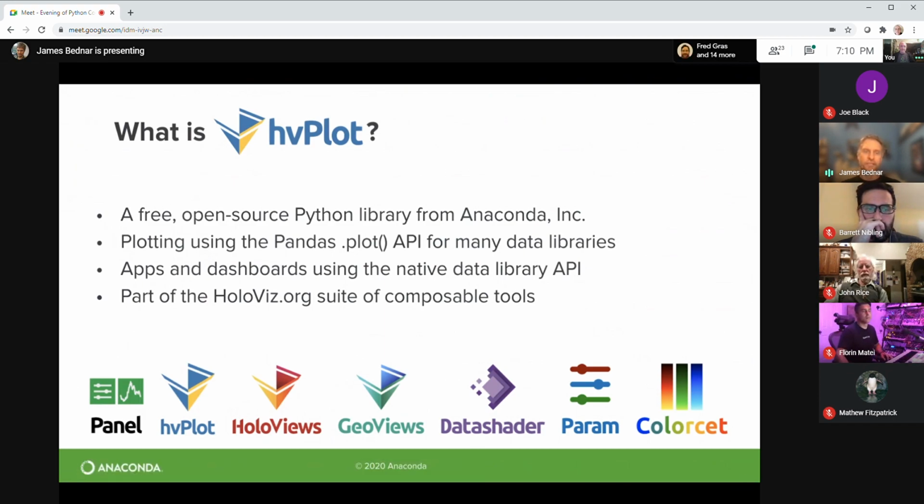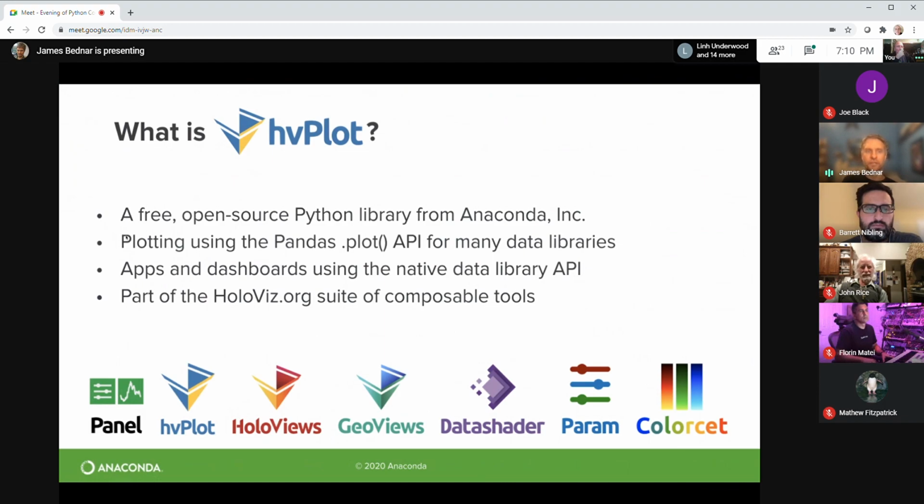And what it does is take an API that we did not write and then makes it extremely powerful. And specifically, it does that with two different APIs, but one of them is the Pandas Plot API. So if you have a Pandas data frame and you can look at a data frame, then you can call .plot on it and get a plot out of it. Here you can call .hvplot and using all the same keywords and such, but get a much more powerful plot. And I'll show you why it's more powerful.